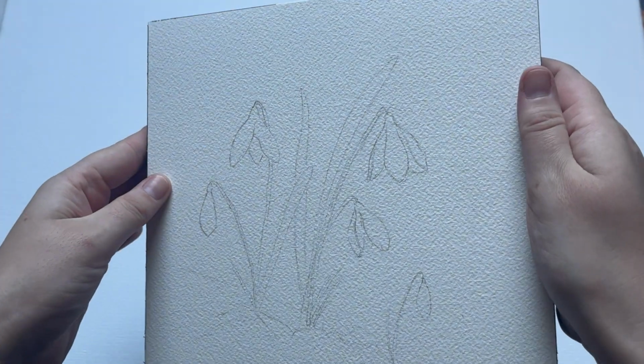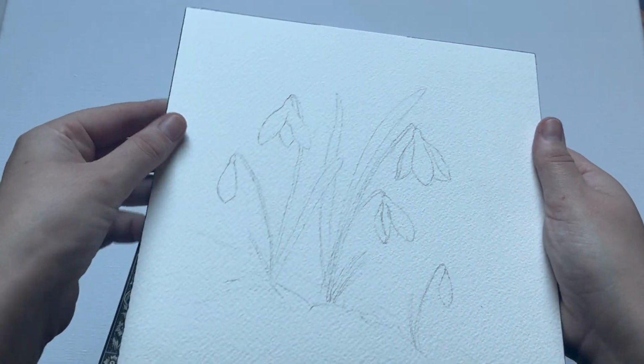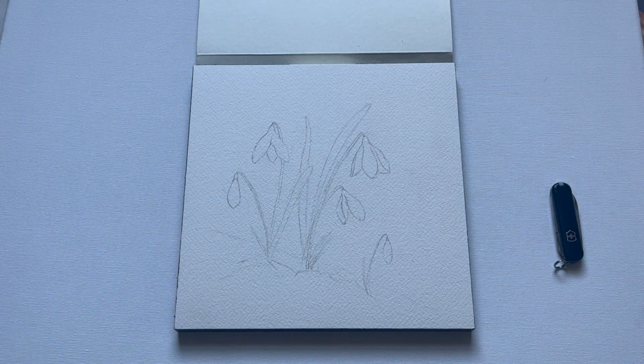You can see that the paper is a lovely texture. It's a little smoother and more regular than the rough Arche paper I'm used to. And I've already sketched out my painting for today, which is this sweet little clump of spring snowdrops.